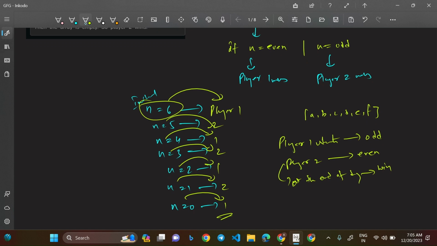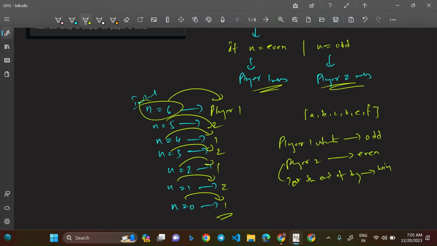So the same concept, we are generalizing it. If n equal to 1, player 1 is going to win, because player 1 is going to take the even number of even positions. But in n equal to odd, player 2 wins, because when n equal to odd, the very first case is going to be taken by player 1. In both the cases, player 1 is going to take odd number of cases, and then player 2 will be coming to the even positions. So that's the reason player 2 wins.